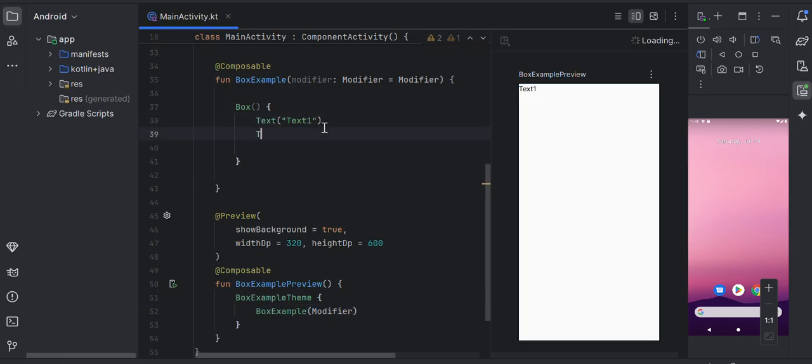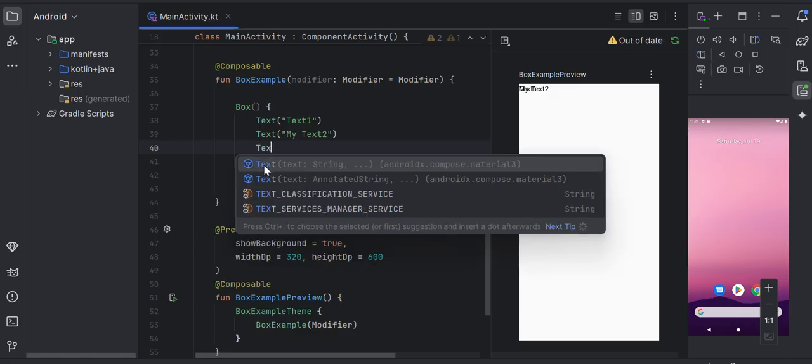Then let me add one more Text over here as a second child, my Text 2. Then let us check how it looks. As expected, my Text 2 is printed on top of Text 1.